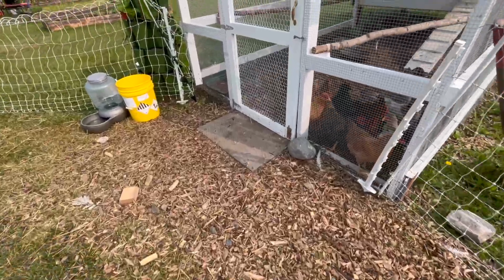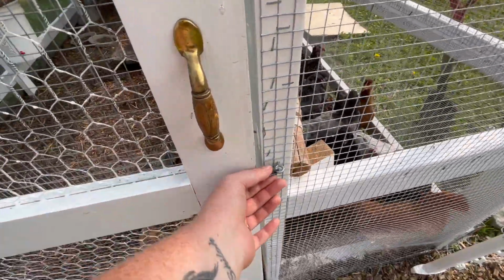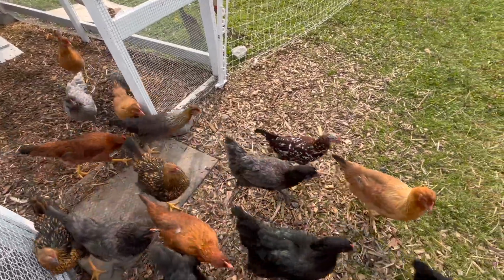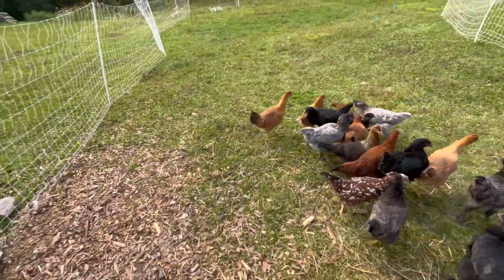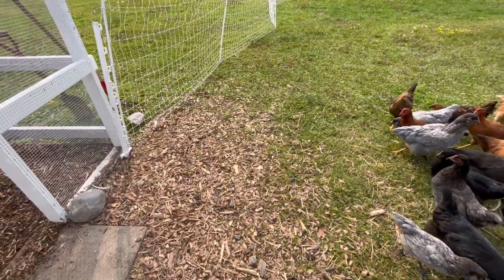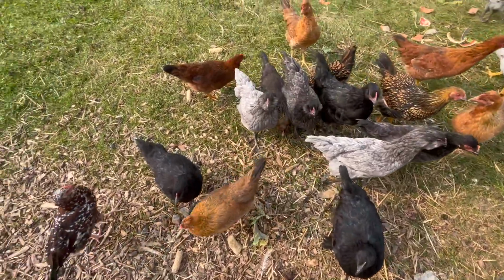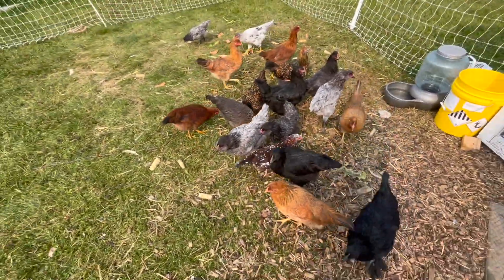But here this morning, we of course always have lots to do today, and the chickens are impatiently waiting for me to let them out of the coop and into their pastured run area. So let's go do that. Good morning, chickies. Good morning, ladies. Hello. Alrighty. And they're all waiting for treats. So let's go grab them a little snack, right?